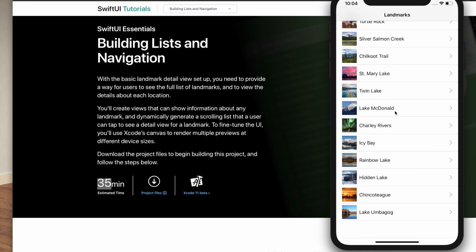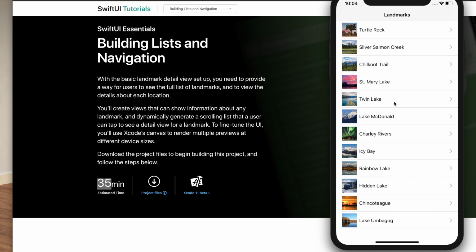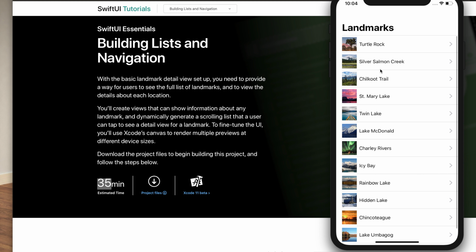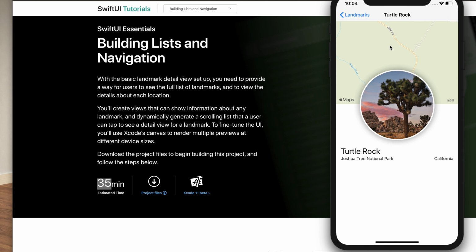We are going to add more landmarks to our project and put them in a list, which will allow us to navigate to the details on that specific landmark, and that detail will be our last project UI, as you can see.